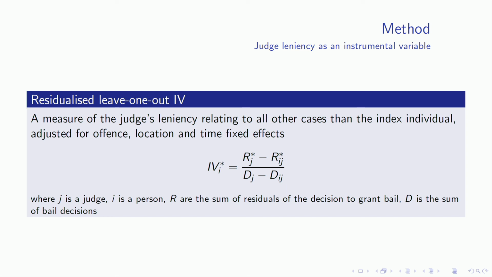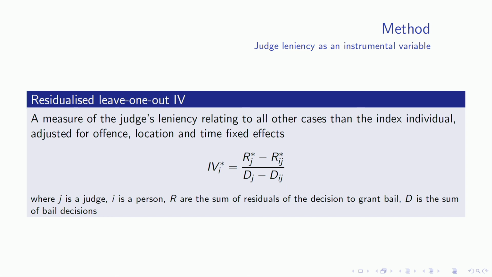Then the ensuing problem is that people might say, okay, but the judge's decisions might actually reflect the cases that were allocated to them rather than their underlying leniency or severity. So that's why we take the additional step of residualizing this. All that means is that instead of counting decisions to release, we try and get a better measure of their underlying leniency by removing the effects of the types of cases they receive.